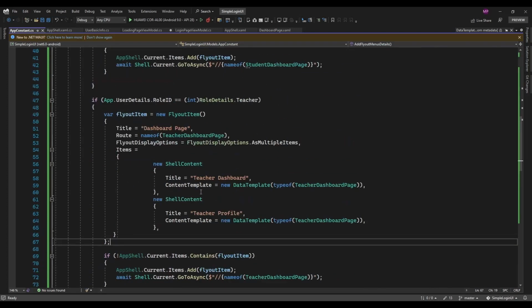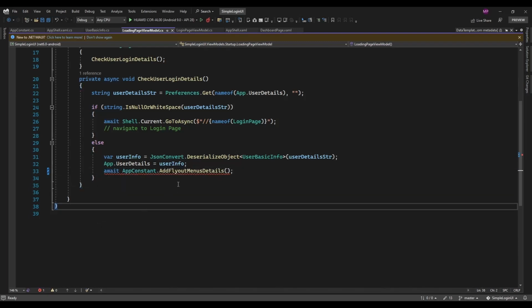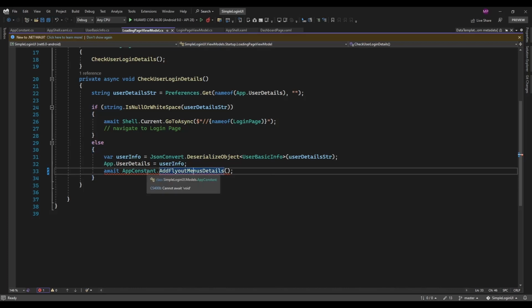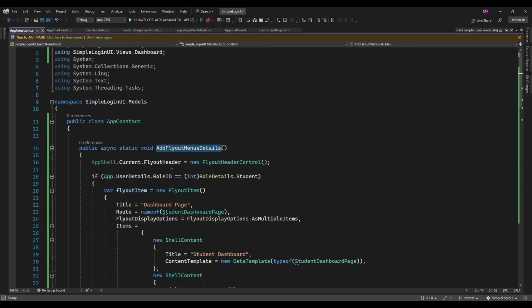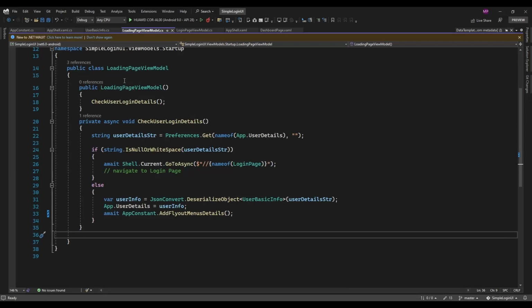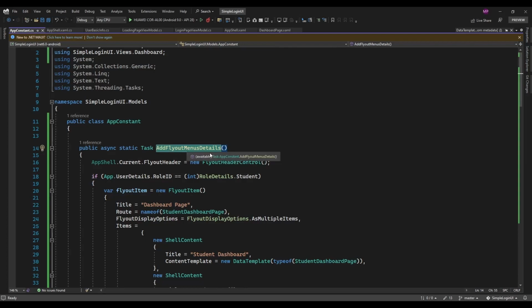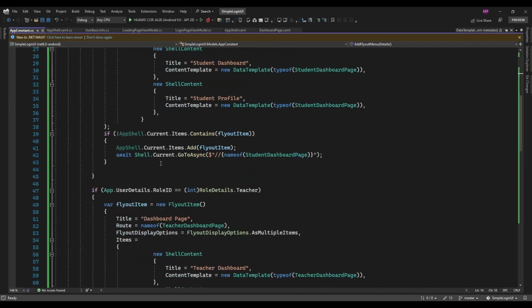Okay, so let's replace this function here. On the loading page, if the user details are available, then we are calling this add flyout menu details, and here all the navigation related stuff exists.